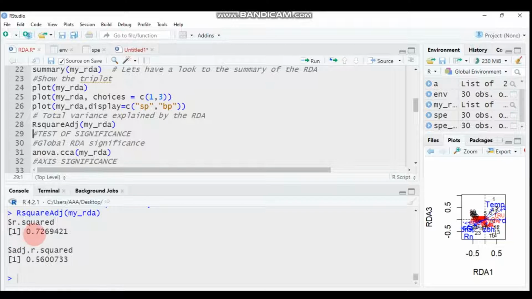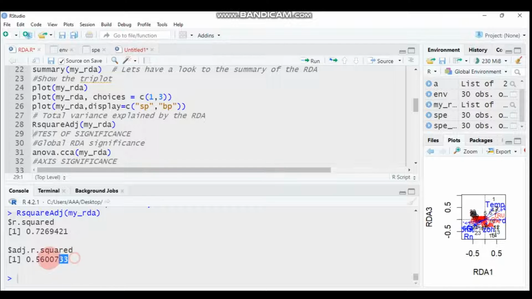The R-square value is 0.72, while the adjusted R-square is 0.56. If you remember from one of my tutorials, as the number of explanatory variables increases, the R-square will increase, but the adjusted R-square will increase only if the added explanatory variable is significant.